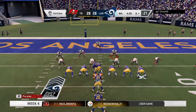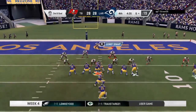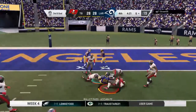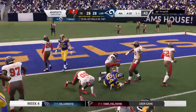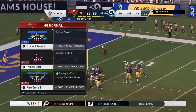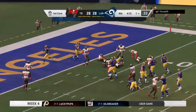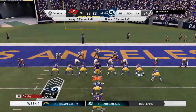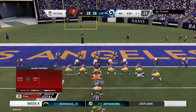They come up here with another shot from the 6-yard line, and it's 2nd and goal now. To throw is Brady. Caught by the tight end, Watson. And he'll be brought down right on the edge of the goal line at about the 1-yard line. A touchdown-saving tackle there. Now it's 3rd and goal. A lot of tired bodies on that field, but this is a big play. 3rd and goal.